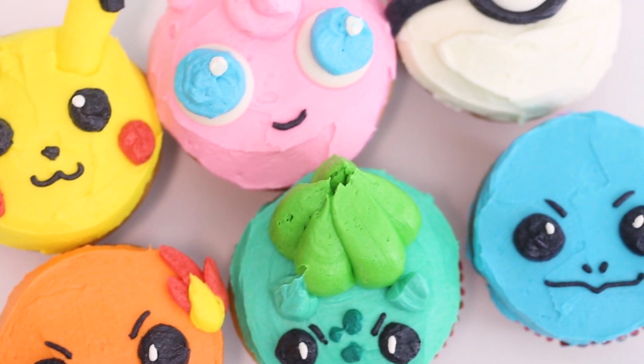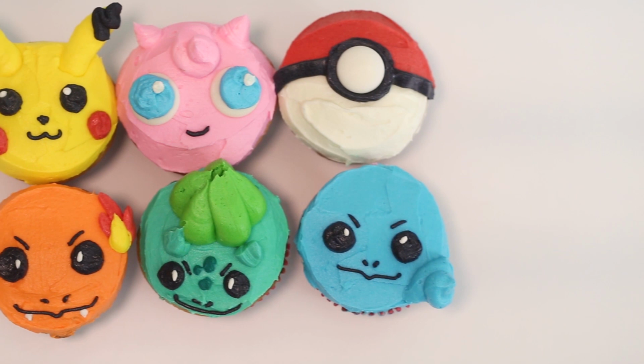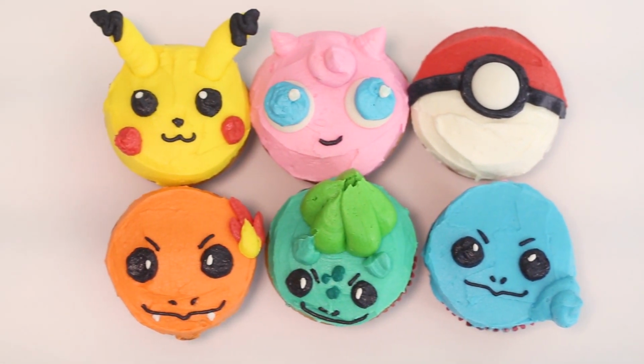Today we are making some Pokemon cupcakes because Detective Pikachu is out and I'm so excited. I'm such a fan of Pokemon. I was obsessed with it when I was younger, so this video had to happen.